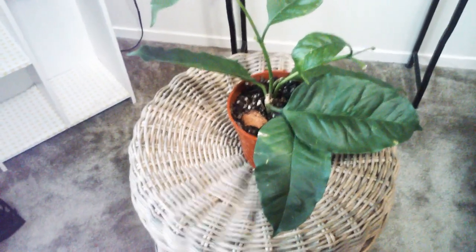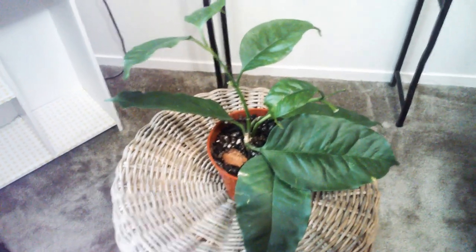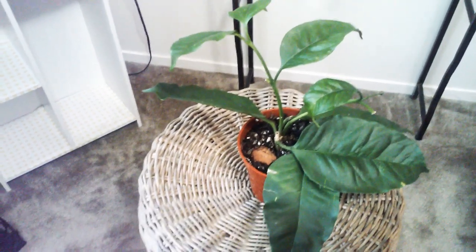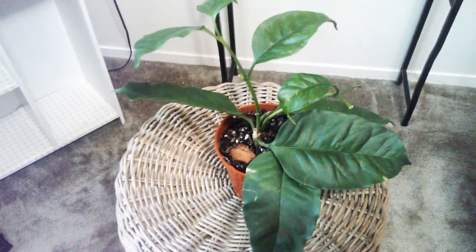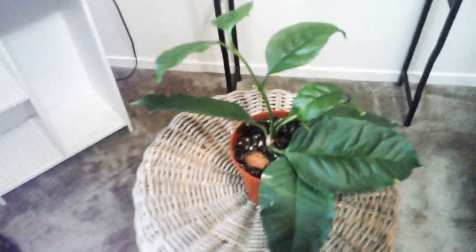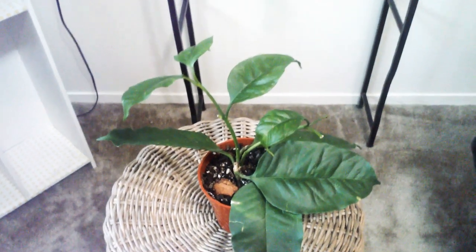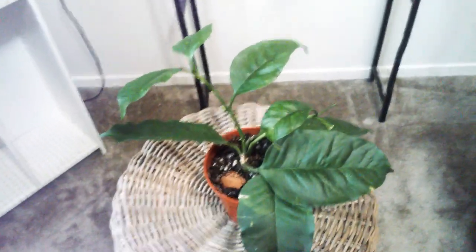And then I also have west windows. But the funny thing is where I'm at, when the west sun comes around and it hits another building, it brings in more east sun because it's hitting that building. The houses behind me have big huge windows with white painted around them, so that light just reflects right back. So if you live somewhere where there's houses around, sometimes they might come in handy because the light reflects off of it as well. So I don't know, that's just how it is for me.